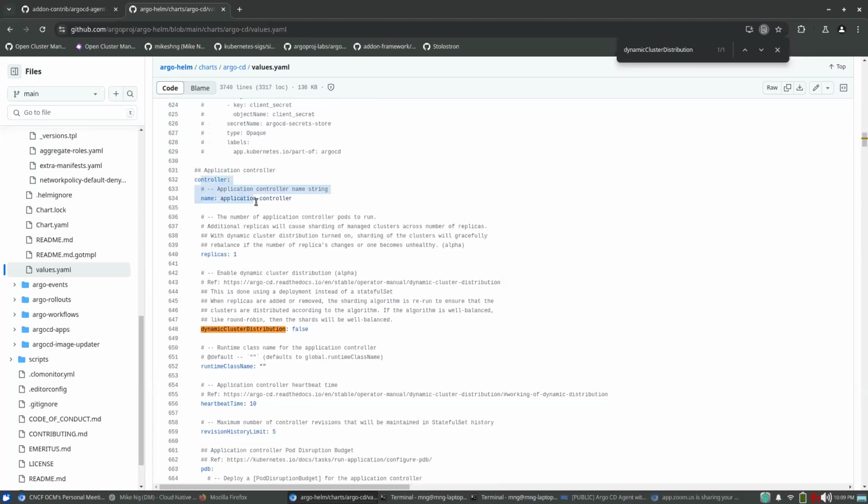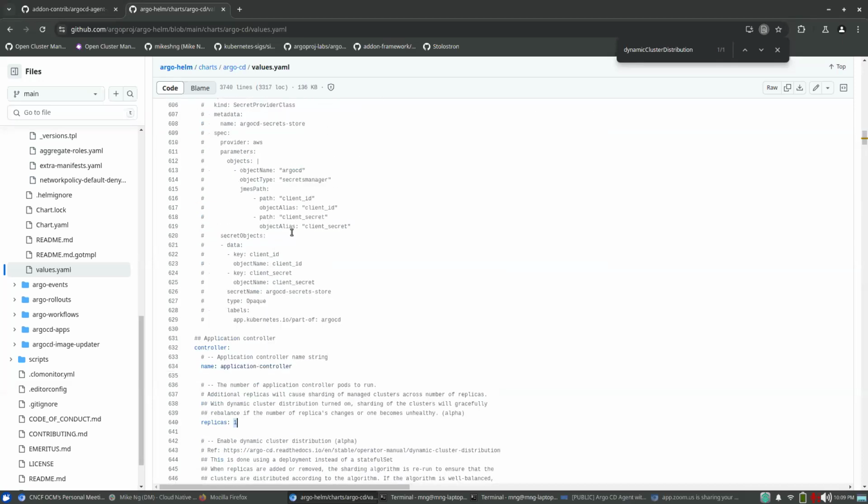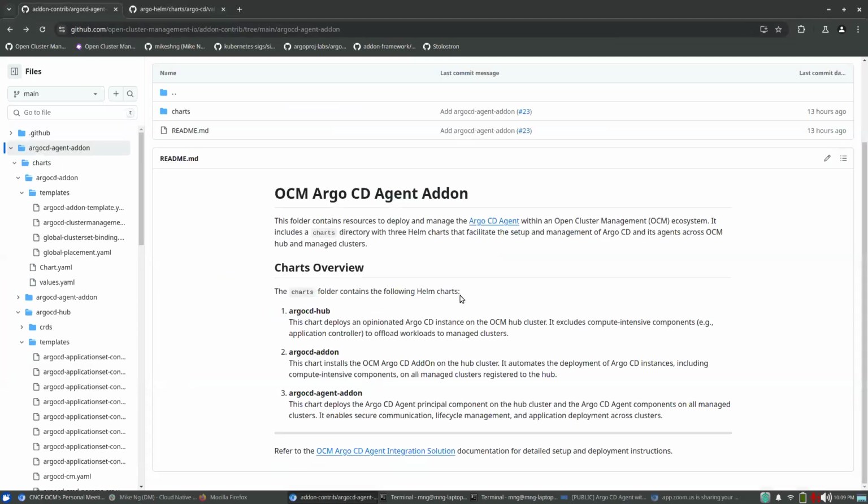Oh, maybe I can set replica zero. Okay, I will definitely play with this. Yes, I think you made a great point, and this is something that I should enhance this repo with.